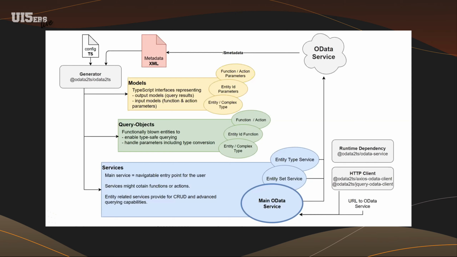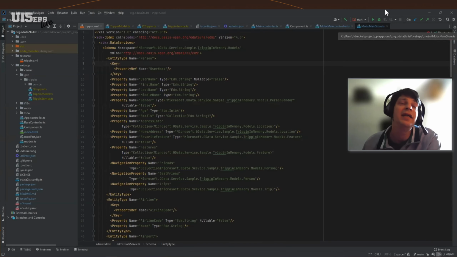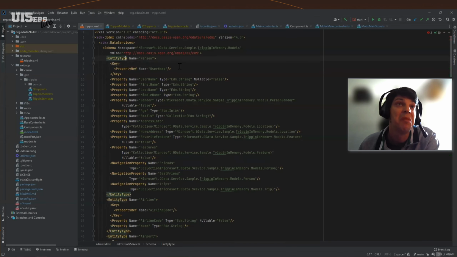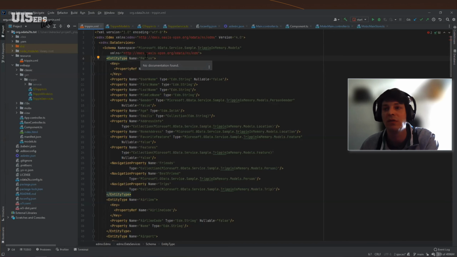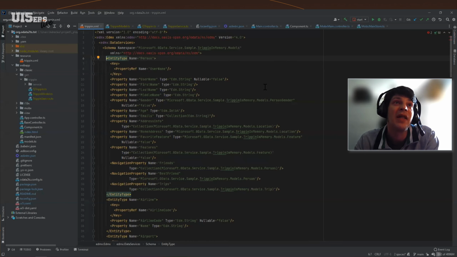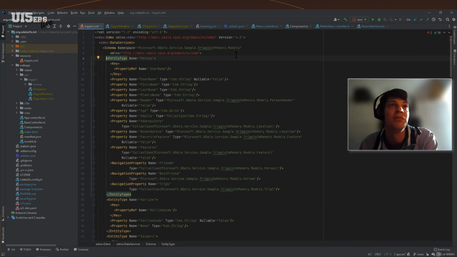Let's get into some code. What you can see here is the metadata file. I hope you have seen something like this, but let's shortly focus on this entity type and use this as a further example for the next things. So this is the typical Trippin service, which is publicly available. Hence, you will often need this kind of service. And it has one interesting entity. It's the person.